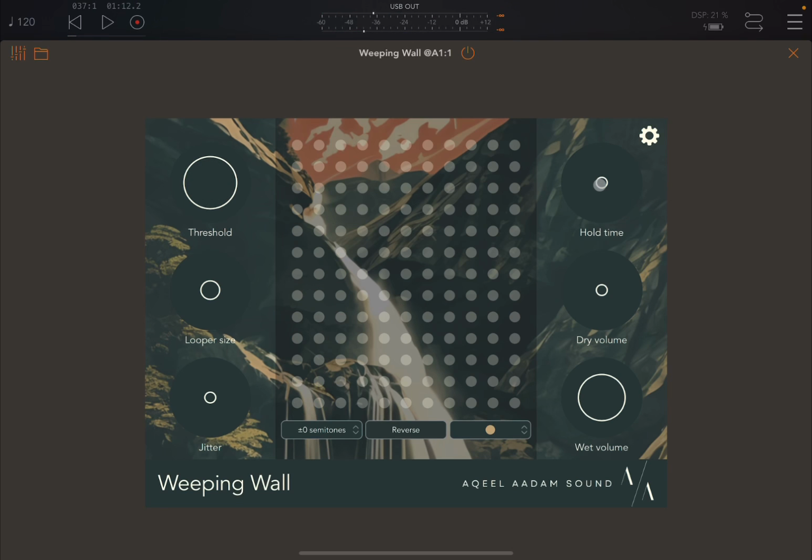So you see, when the hold time is down to almost 0 to 1 second, you have more pauses because the input audio has not reached the threshold. But when you have it longer here, it will continue to play because it will hold that loop. Of course, when you have more than one micro loop working, they will start to overlap, and therefore you have a different type of sound. Okay. Now let's increase again a little bit more the size.